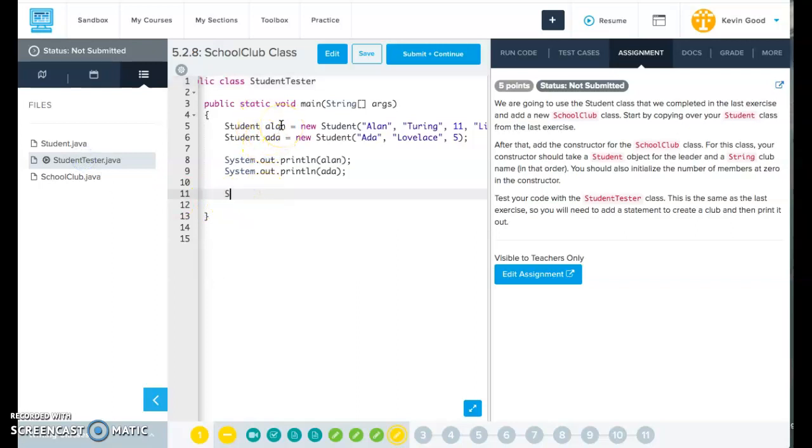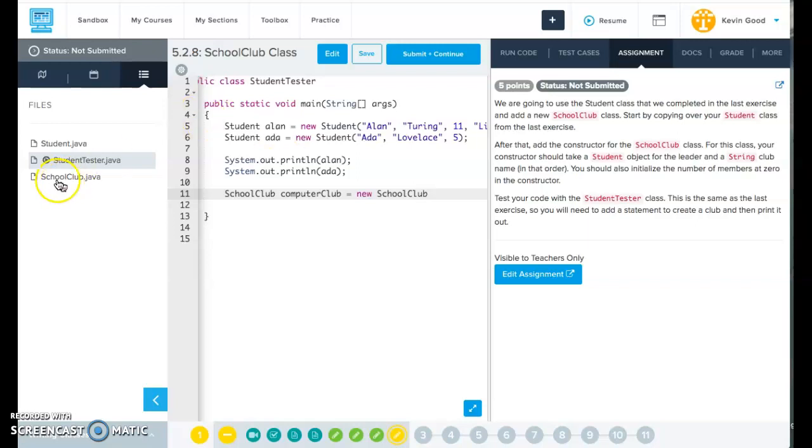Now we're going to say school club. So we're declaring that it's going to be a school club item. Because these people are 2 computer masters, we're going to say computer club is our item, our variable name, and we're going to have a new school club.